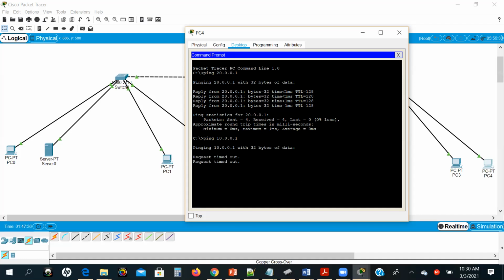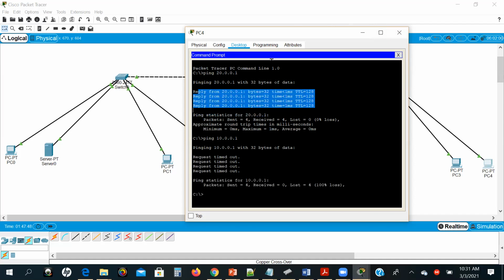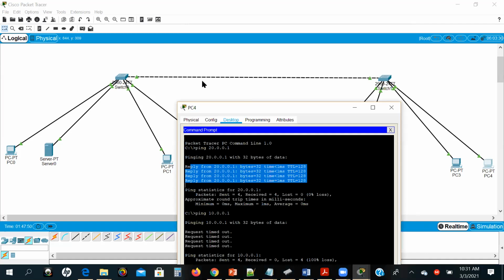So I think that really illustrates the concept of VLANs and the concept of trunking. When you're getting these replies, what's happening on this dotted line, this crossover cable, is that tagged frames, green and orange, let's use that analogy, are traveling together, and yet they belong in different networks.